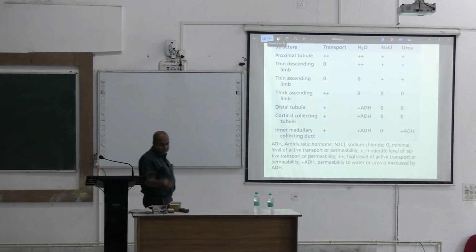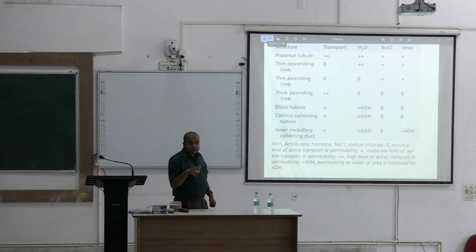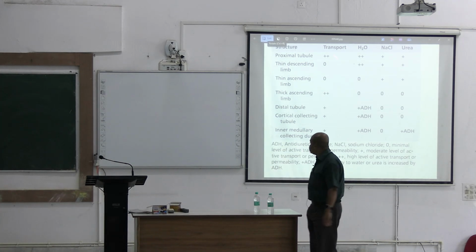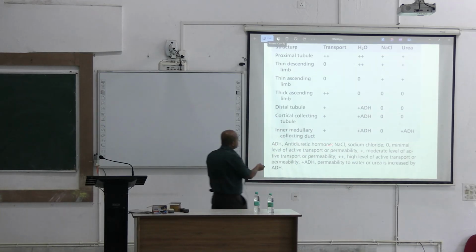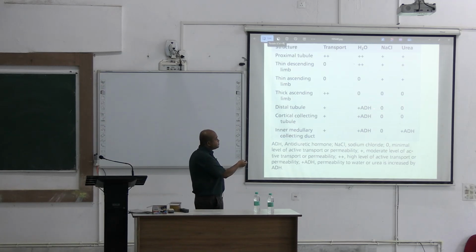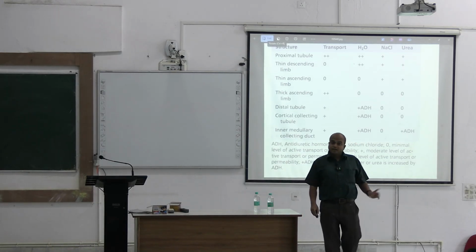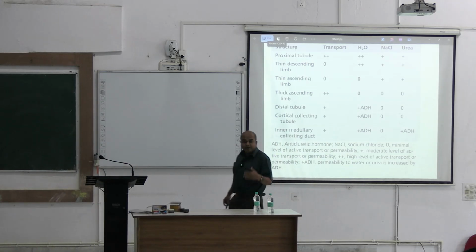So these tubules are going, and side by side the vasa recta or the peritubular capillaries are going. But this is in the interstitial space, the renal medulla interstitium, how does it remain concentrated? So these factors will work. Water is absorbed in the distal tubule and cortical collecting tubule; plus ADH means it is reabsorbed only under the action of ADH. The same holds for urea. Urea reabsorption can also occur in the last part, the inner medullary collecting duct.